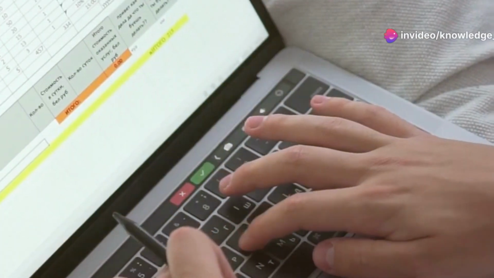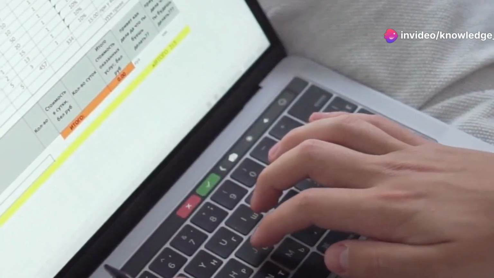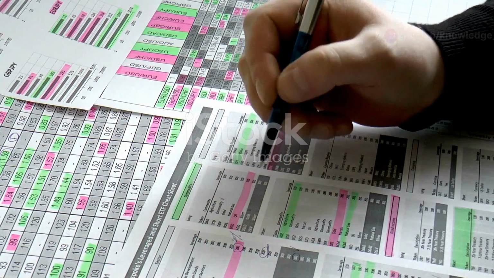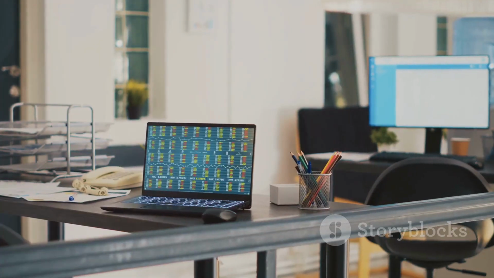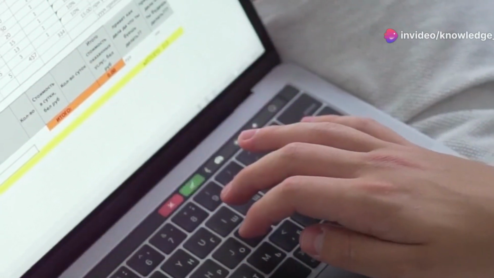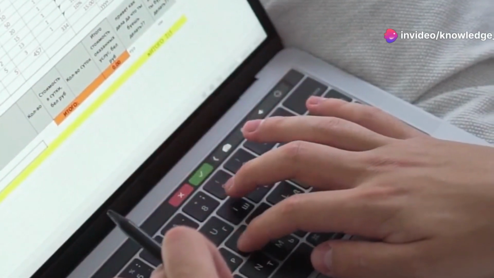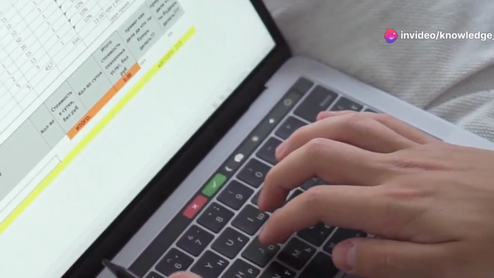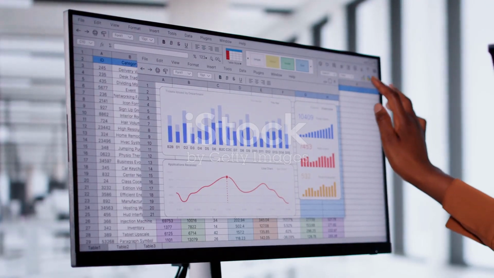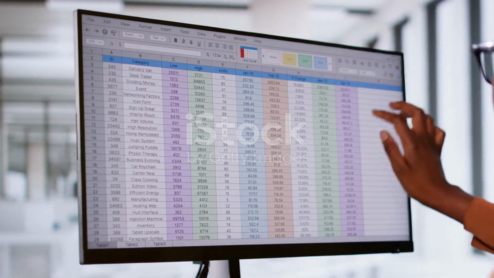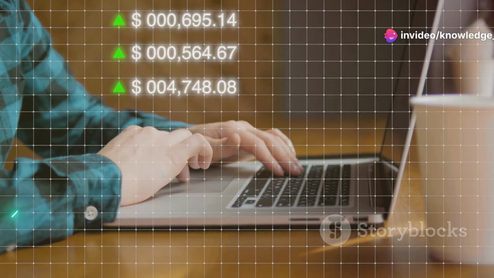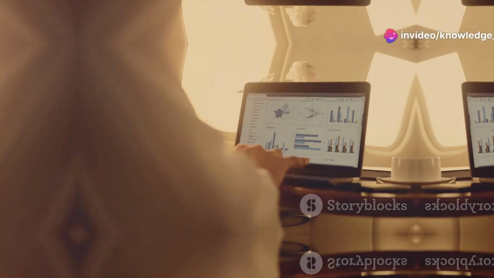Now here's where the magic happens, combining index and match. This combination allows you to perform lookups based on specific criteria. Index retrieves the value, while match helps find the right row or column. For instance, you can use the formula =INDEX(B1:B10, MATCH(A2, A1:A10, 0)). This formula searches for the value in cell A2 within the range A1 to A10 using match. Then it uses the result to find the corresponding value in the same row within the range B1 to B10 using index.